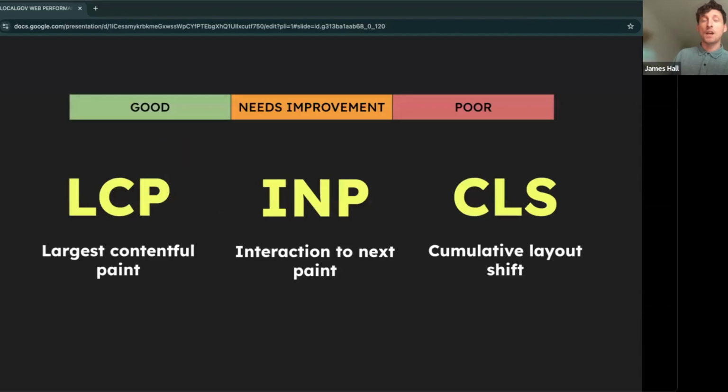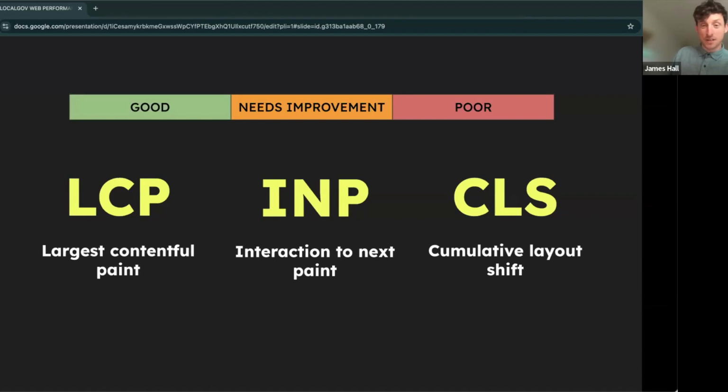The problem about speed is that it's not so easy to define, or at least it wasn't up until we had Google's Core Web Vitals. You may be familiar with these, but they are ways to measure web performance in ways that are perceivable to users. So we're not just measuring when the website loaded. It's more, when did things happen that are important to the user.